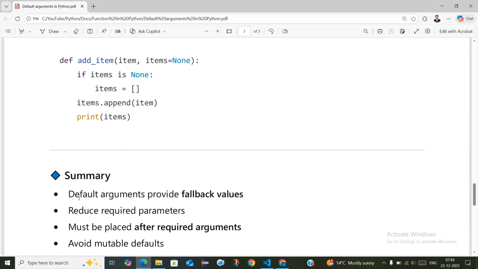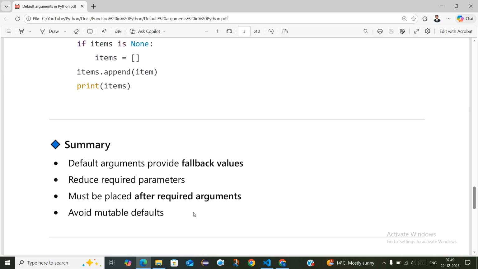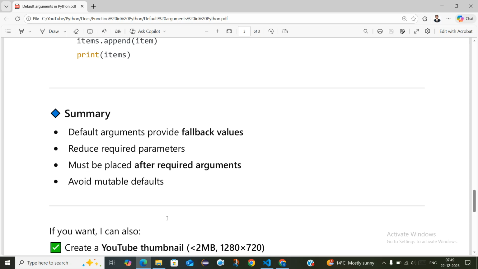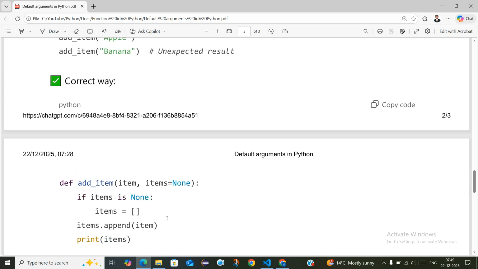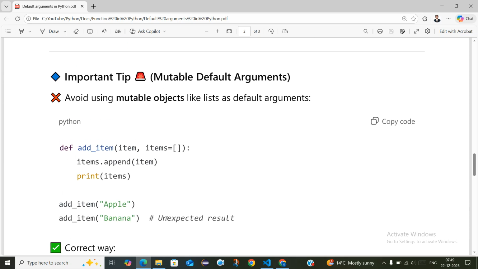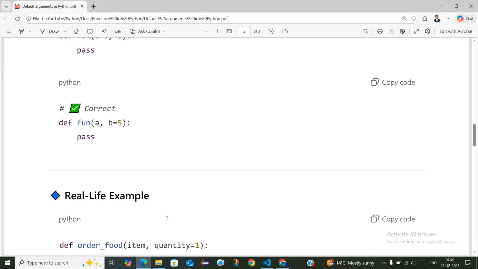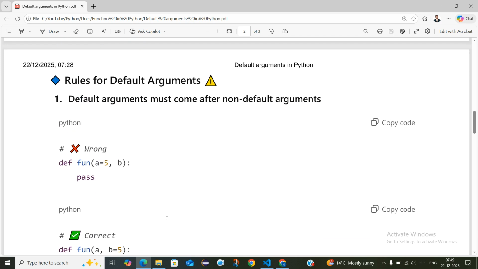So summary: default arguments provide fallback values, reduce the required parameters, must be placed after required arguments, and avoid mutable defaults. That's all about default arguments.